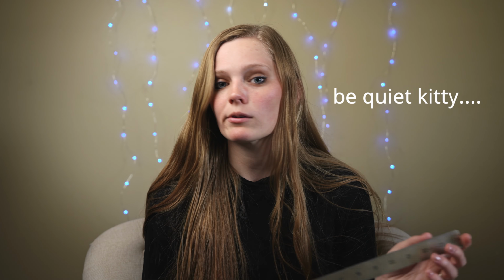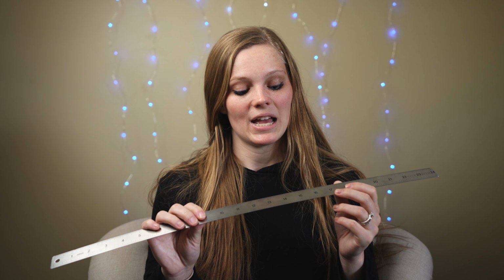You want to be sure to use a ruler that's very durable. So I would recommend not using wood or cheap plastic because you will tear those to shreds really fast. If you have a metal ruler like this one, it would work great. Or if you have one that's, I don't know what this is called, like plexiglass? But if you have something that's very thick and durable that won't chip away, that's what you need. And chances are you will probably have that lying around in your house.